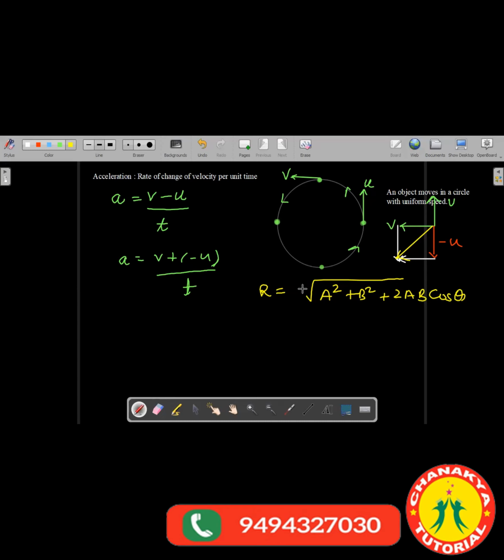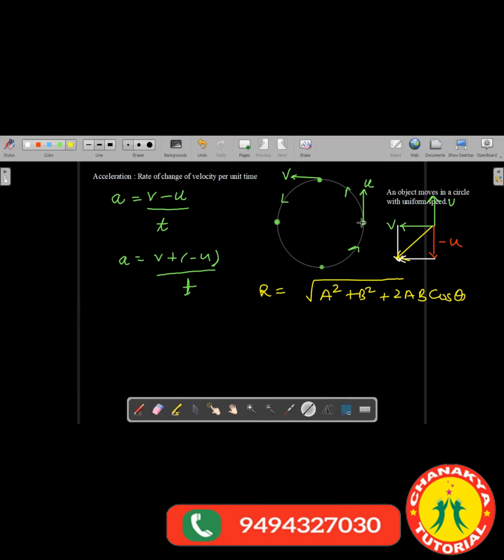Yes, sir. So this way we can move towards acceleration. Now we can find acceleration in any circumstances, even if the speed is constant and it's moving with a uniform speed. We found that there is acceleration, and that acceleration is always directed towards the center of the circle. So this acceleration will every time point towards the center of the circle.